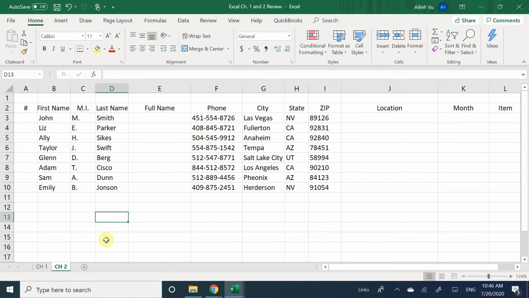It teaches you basically how to enter information into Excel, and it shows you the neat advanced features that Excel has to save you some time instead of having to type in each cell. If they're the same, you'd be able to use the autofill tool to proceed with your data entry a lot quicker.